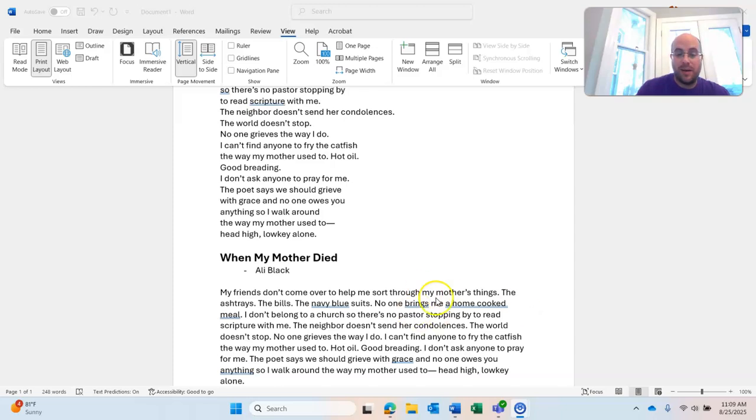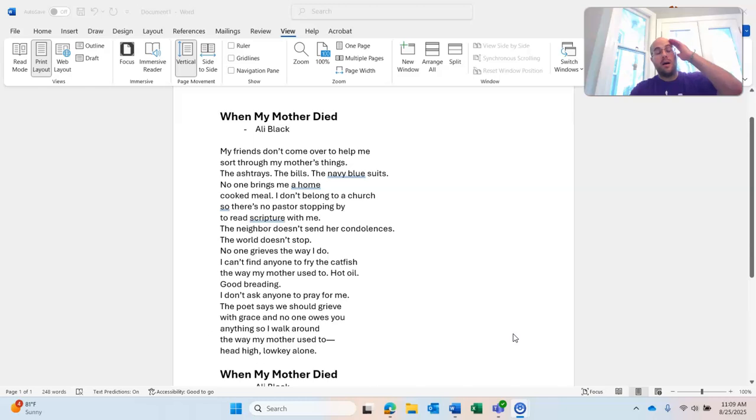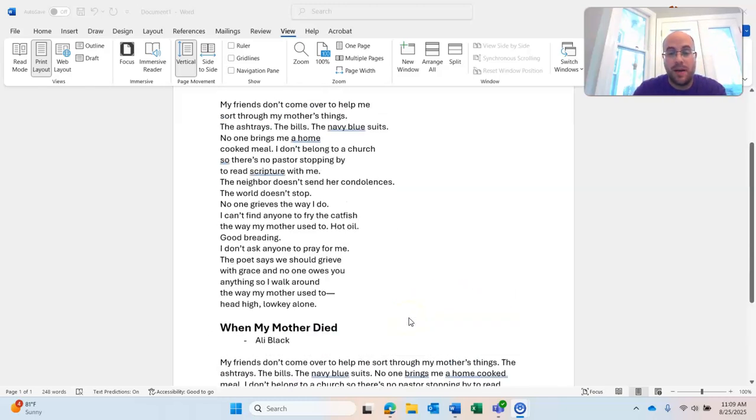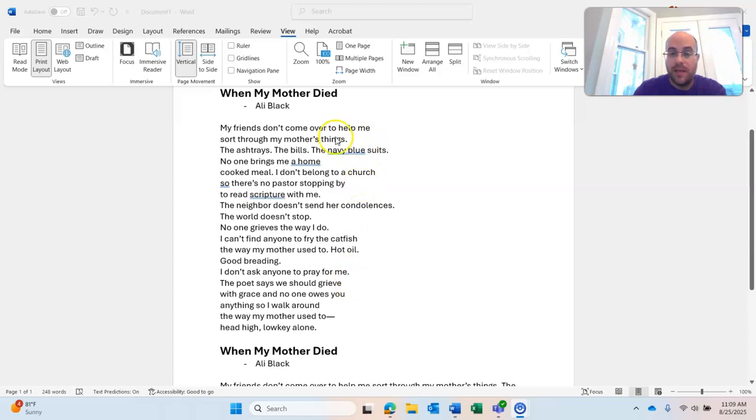So the poem without line breaks, when it's written as a prose paragraph, is a horizontal object. It pretty much moves from left to right. The only reason we are jumping back as a reader to the left-hand side is because the page ends. A poem, as opposed to a prose paragraph, is vertical. It moves from top to bottom of the page as opposed to left and right only.